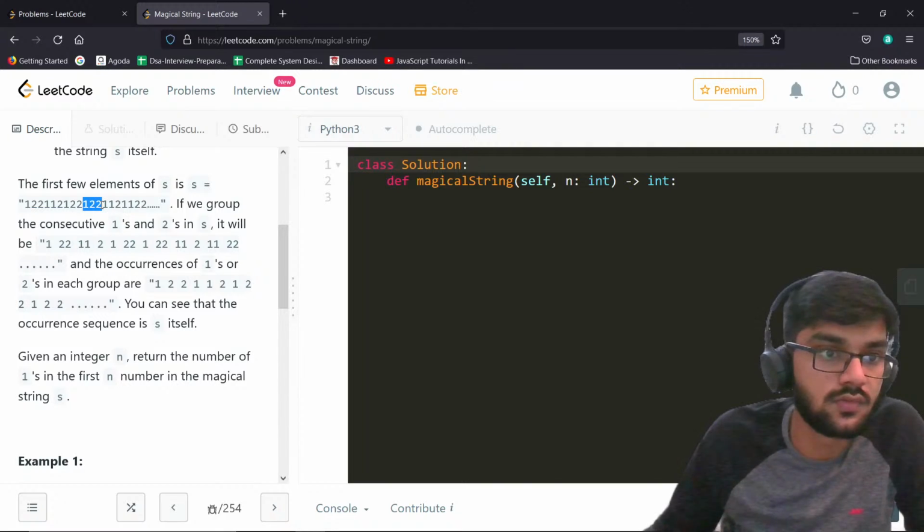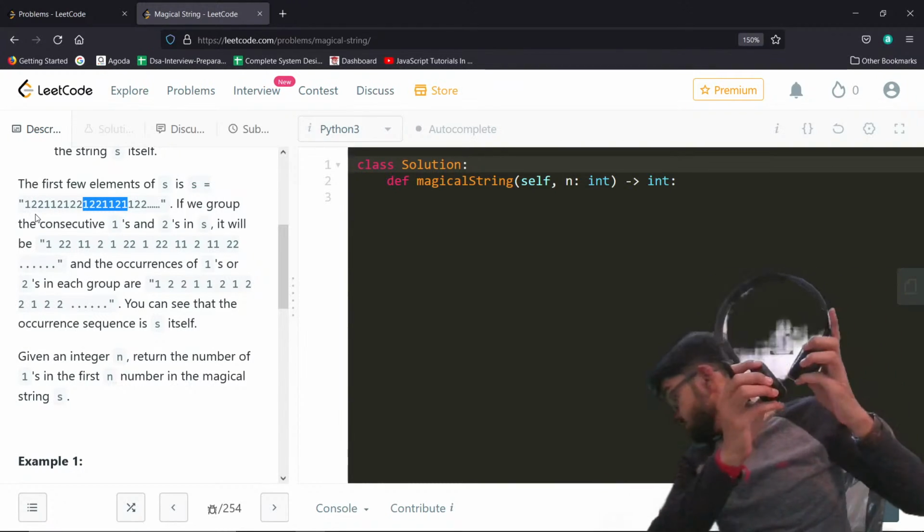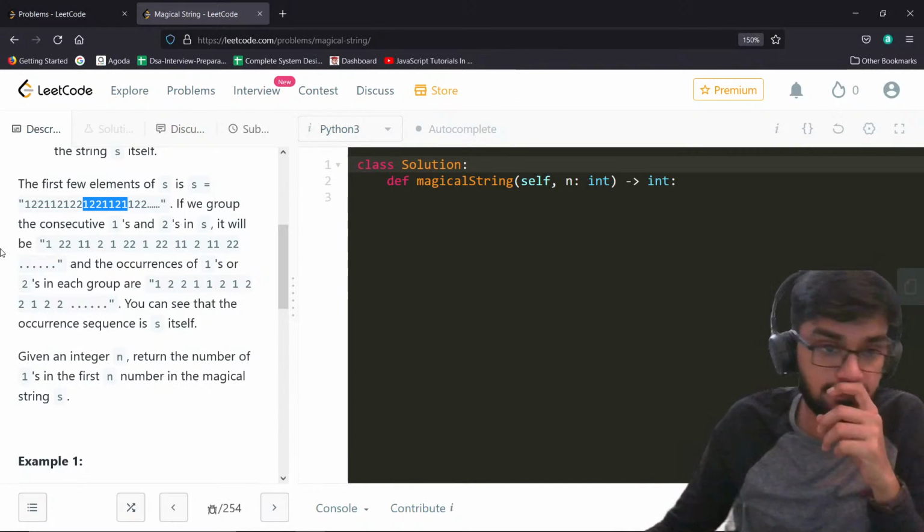Okay, so 1 2 1. This thing is following, right? 1 2 2 1 1.